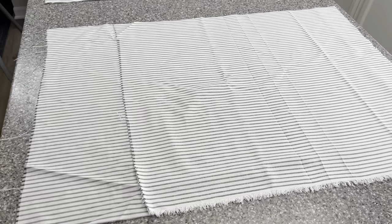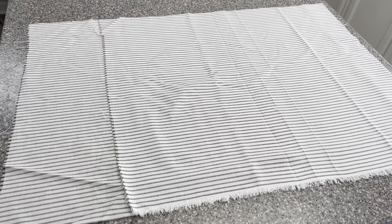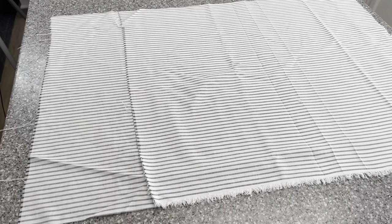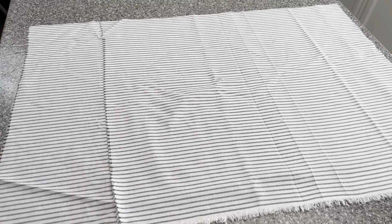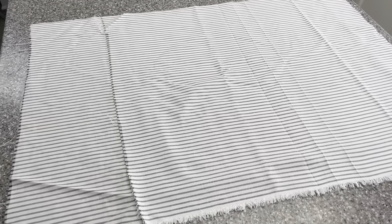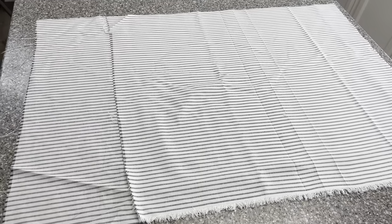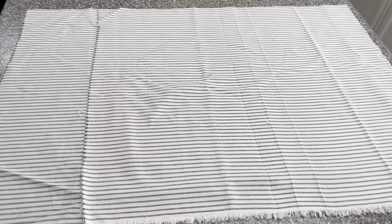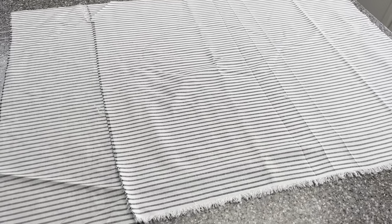And after I got it all cut out, I probably should have pre-washed this, but this is nice fabric. I can tell. I don't think it's going to shrink a little bit, and they're Dollar General pillows, so I think they're probably not a standard size anyway. So let's see. You know what? Yeah. Well, I'll iron them though. Yeah, it'll be fine. We will make it work. If they shrink a little bit when the first time they wash, I'll just remember not to dry them.